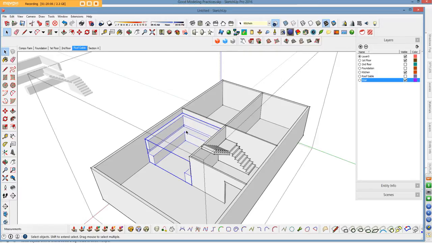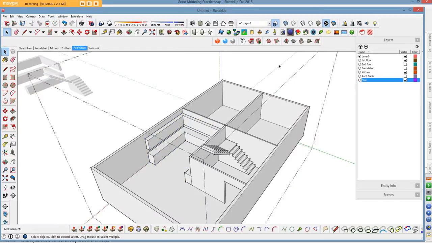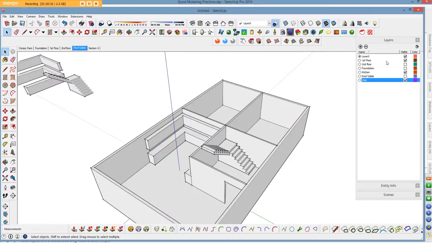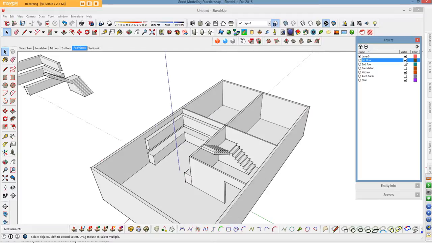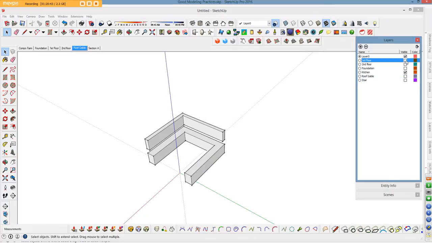You can also have, if you look at this, I'll double click inside. You can have a component or a group. You can see right now it's actually on two different things. The inside of a component or a group can be on one layer, and the group itself can be on another layer, which can be advantageous at times. I won't get into why, but let's put it on kitchen. Okay, so now if I turn off first floor, that should stay on. Good. You'll probably have some things like that happen. Turn off first floor, and I get just the kitchen.